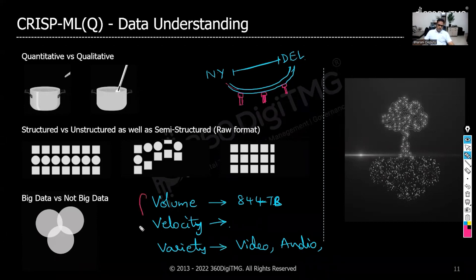And if you have these three V's in your data, that is called as big data. A few books also include four V's or five V's such as veracity - veracity means uncertainty in the data, or some other V. You can keep on adding multiple V's out there, and that would be called as big data. Any data which doesn't have these characteristics would be called as non-big data.